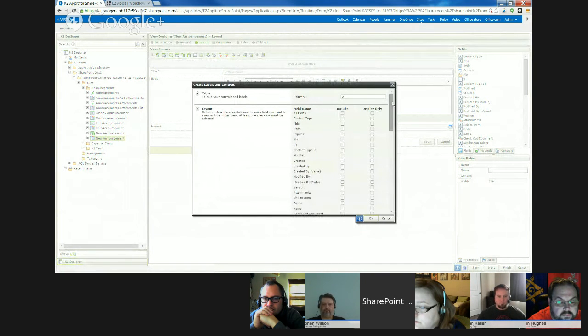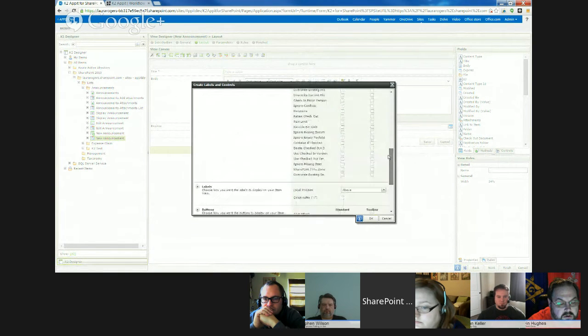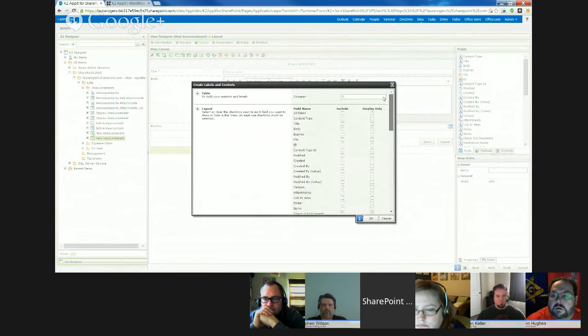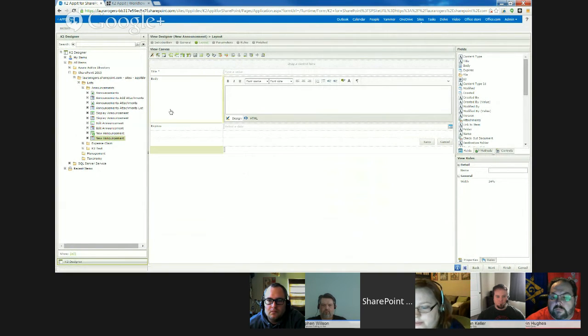So when I click this, it says basically I can pick some fields that exist in my list or library, and it's going to add them in another table to this form that I'm looking at. So all these different things could be buttons on my form, and I could just make them all get dumped onto here if I wanted to, and say where I wanted it to show. That's pretty interesting.